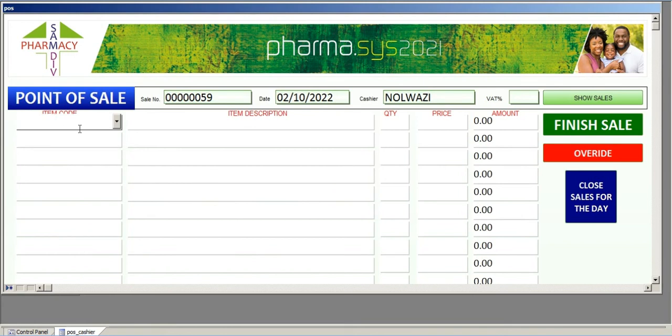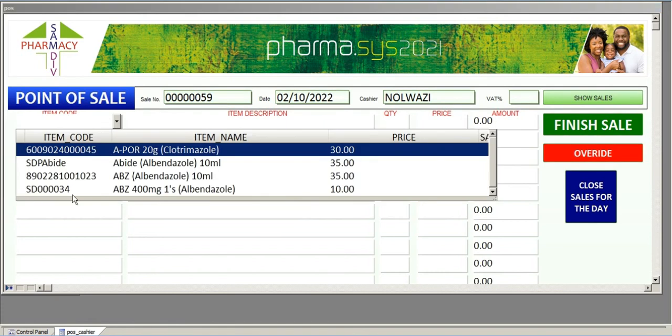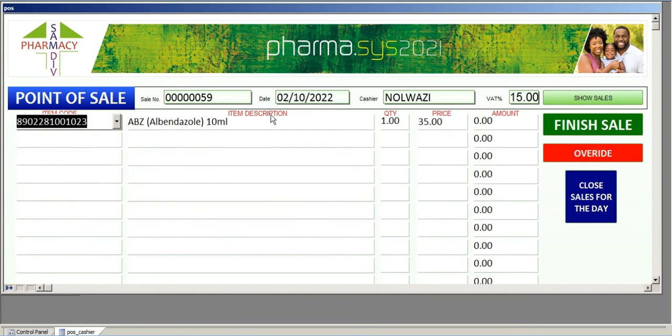However, if you cannot afford a barcode scanner, you can also still use the point of sale by choosing the products. So for example, let's say I want to sell this product IBZ. I click on that. If I had scanned it, it would also have brought it out. And then this is the quantity. The default quantity is 1, because if you have 5 of those, you have to scan it 5 times.